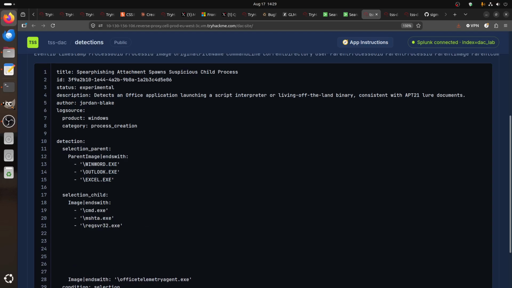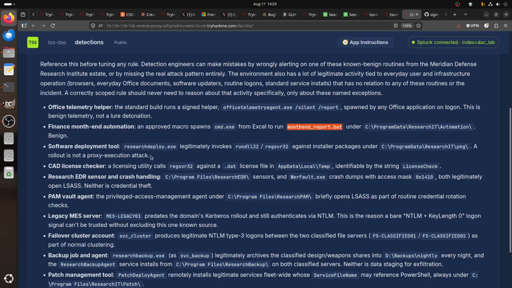Now we need to filter out. First of all, the filter, remember there's two things we're supposed to do. First of all, he said this one is most important one, because this one approve macro, but this one tell you Office Elementary Helper, the standard built run assigned helper, Office Elementary signed reports spawned by an Office application on logon.